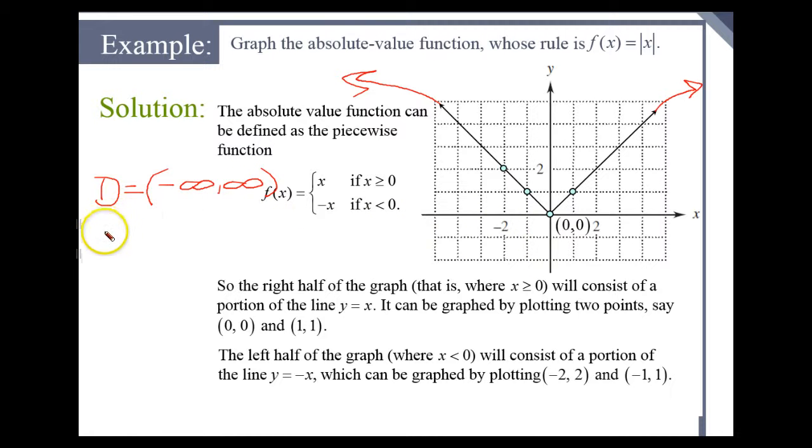And how about the range? We haven't done that, but we will be doing that. And these are for review. Actually, I get to change the symbol there. 0 is included in your y values. So this will start at 0, and 0 is included in the set. That's why I used a bracket instead of a parenthesis, and go up to positive infinity. So again, we're trying to give you a little more background than perhaps what is shown here.